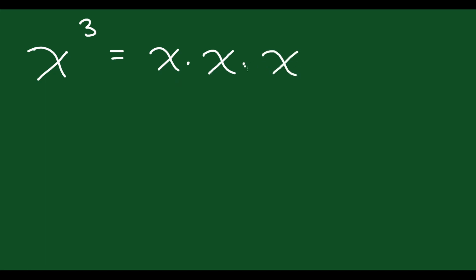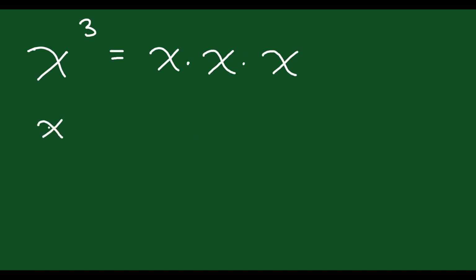Let's talk about exponent rules. Let's say you have the variable x, and that x is raised to the exponent of 3. Well, we know what that means when something is cubed. It means it's being multiplied by itself 3 times. So you have x times x times x. I'm using these little dots to indicate multiplication because if I use an x, the x and x's will get kind of mixed up. So x cubed is equal to x times x times x.